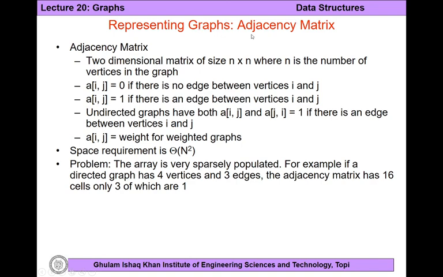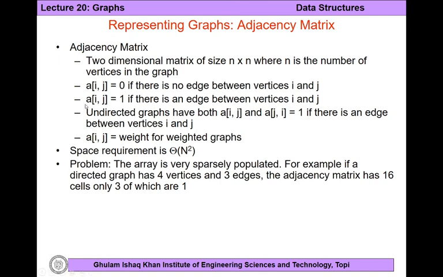So the adjacency matrix is an n by n matrix, which I have already explained. The diagonal of the adjacency matrix always contains 0 when there are no loops in the graph, right.